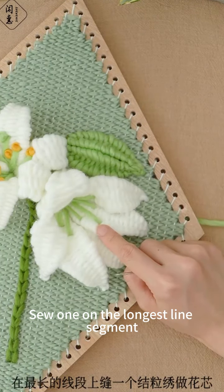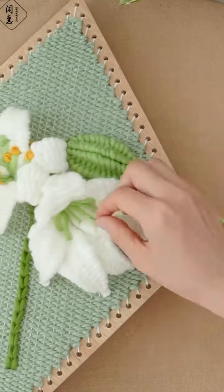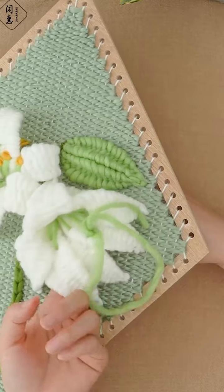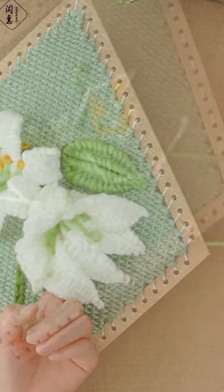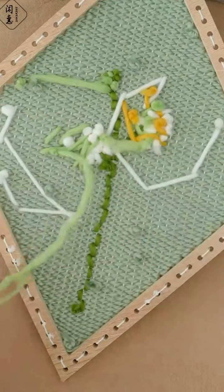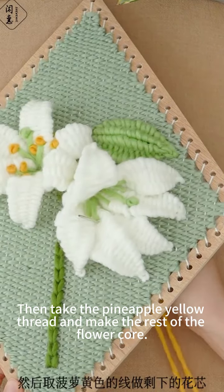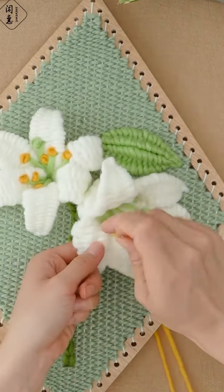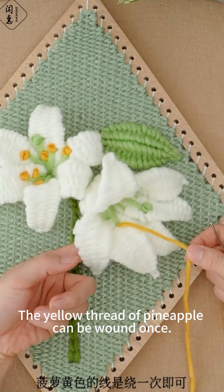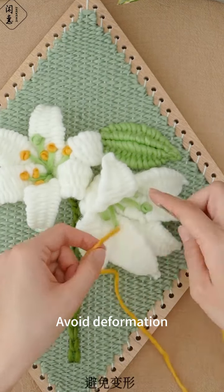Sew one on the longest line segment. Try your best to embroider flower hearts. This is going around twice. Not fixed. Then take the pineapple yellow thread and make the rest of the flower core. The yellow thread of pineapple can be wound once. Hold the position of the radian with your hand to avoid deformation.